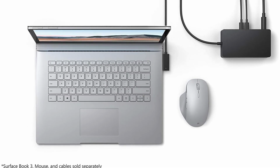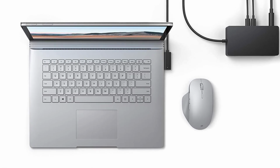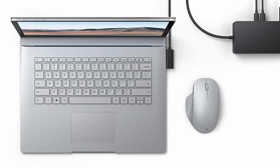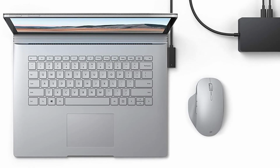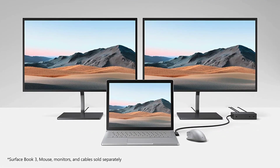199W power supply, longer Surface Connect cable, 80 centimeters. Supports dual 4K at 60 Hz. 2 front-facing USB-C, 2 rear-facing USB-C Gen 2, 2 rear-facing USB-A, 3.5mm in/out audio jack, 1 gigabit Ethernet, security lock support.